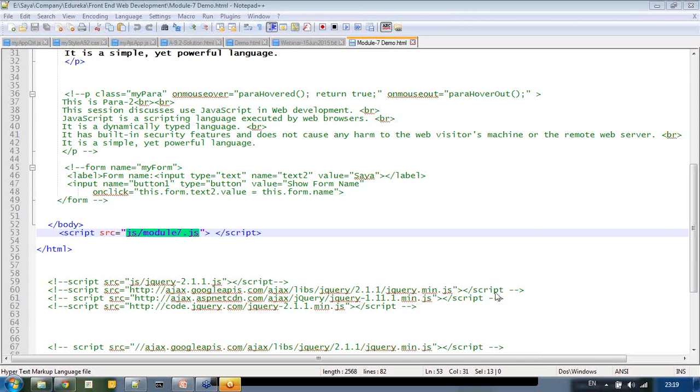Next, Avinash asked a question: how do you categorize frameworks like WordPress? I would say WordPress is not a framework. WordPress is more a tool for you to quickly develop a website.